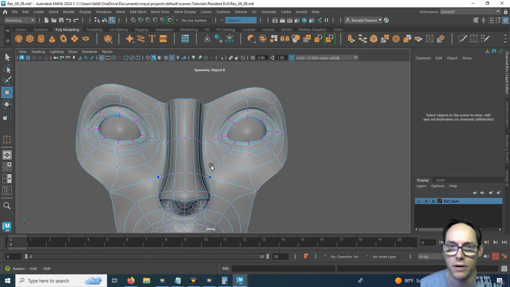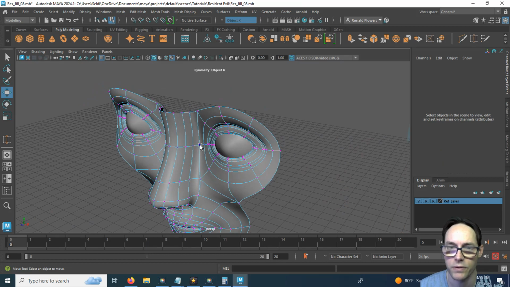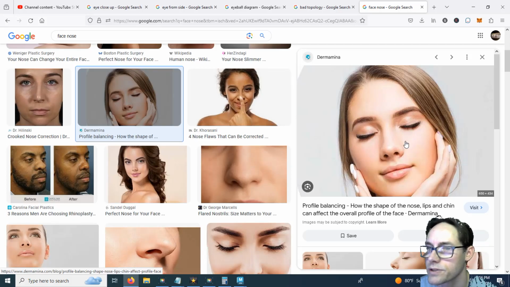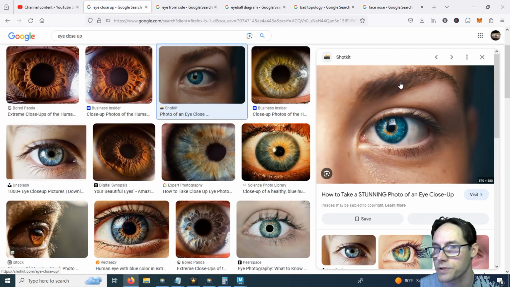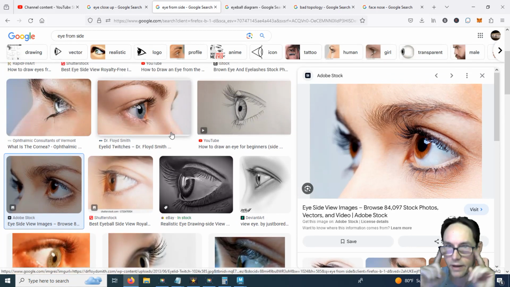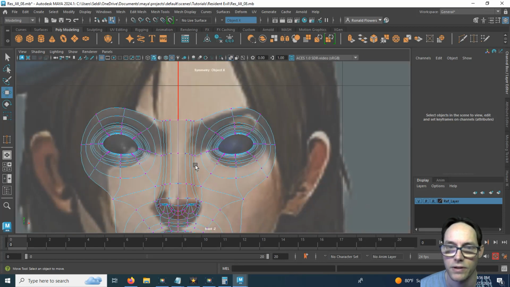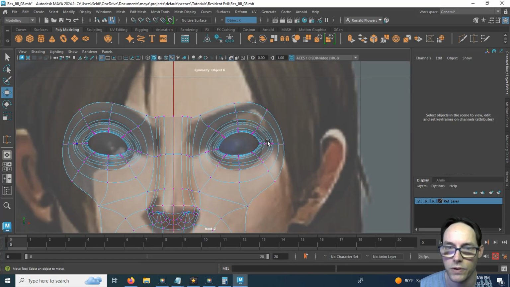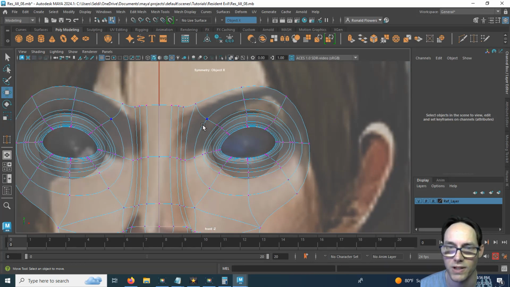And as I'm looking at the model, it seems like the eyes are very far apart from the interior of the nose here. Say this person, she has a little bit of space between the corner of the eye and the nose. This person, you can see the eye is a little bit closer. It's like this person, that eye is really close on the nose. So some people have very wide set eyes, some have very close, narrow eyes. If we look at our character, she has what looks like really wide eyes, but I think this would be better if we move it forward just a little.